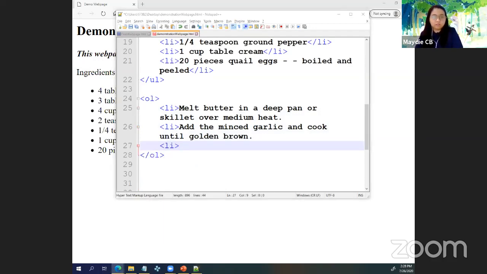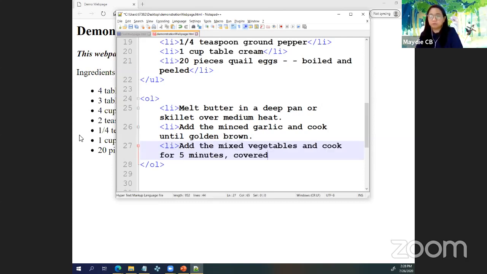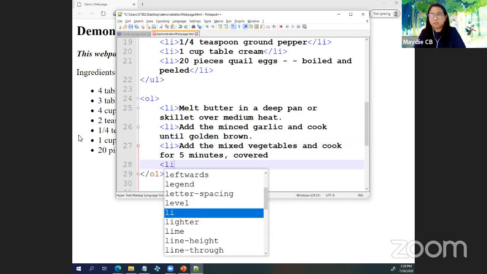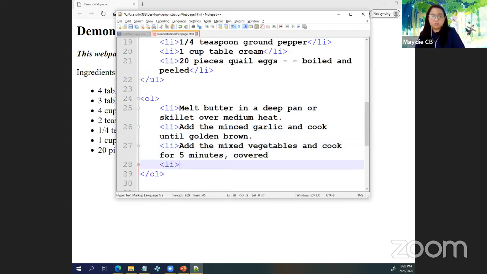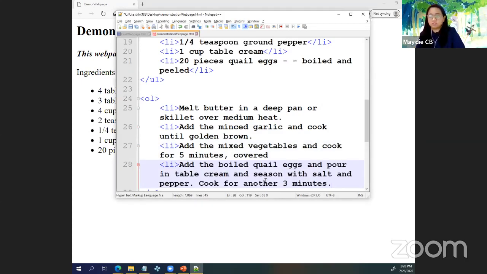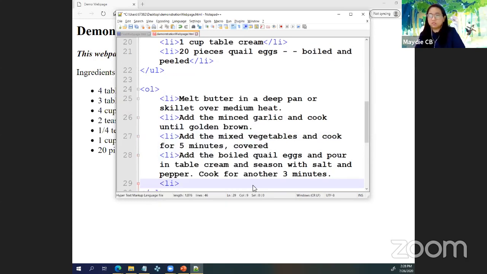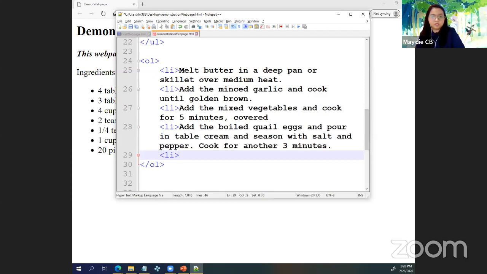So we got 5 steps to cook this recipe according to foxyfoxy.com. So last step, transfer to a serving plate.